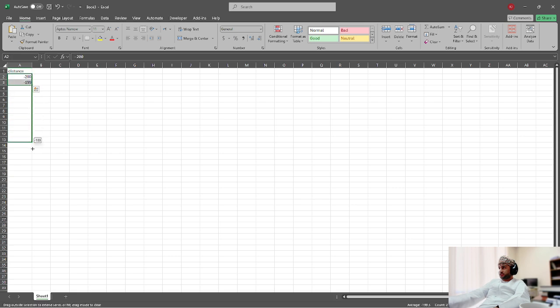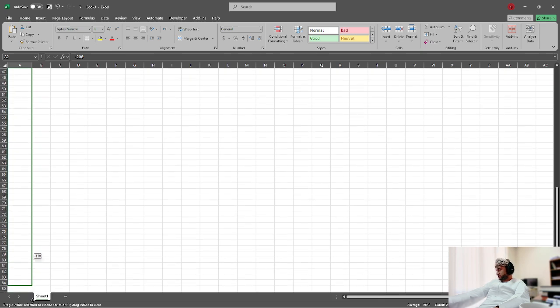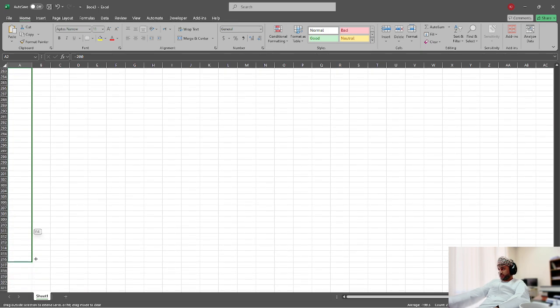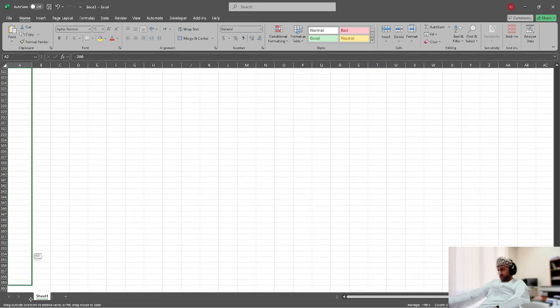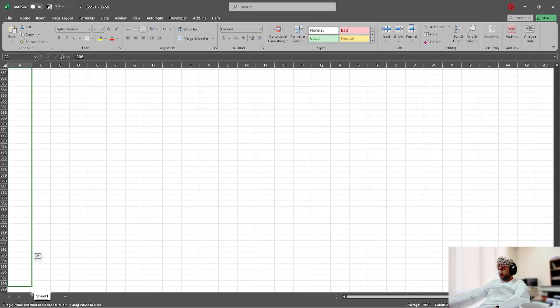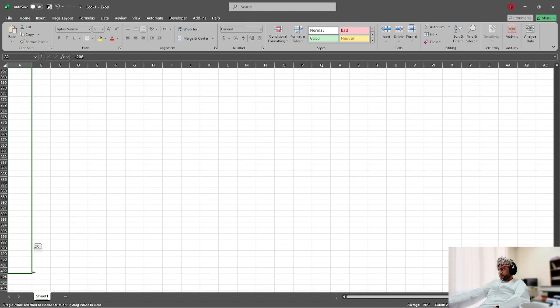Let's keep dragging. You see it decrements automatically, and I'm right now at 100. The next side is going to be 200. So those are the x values.